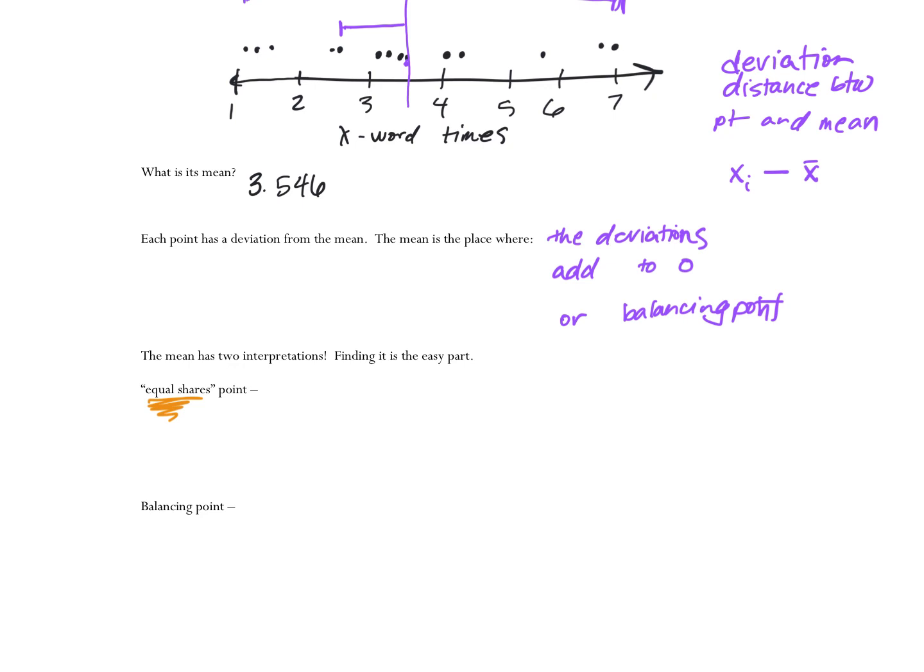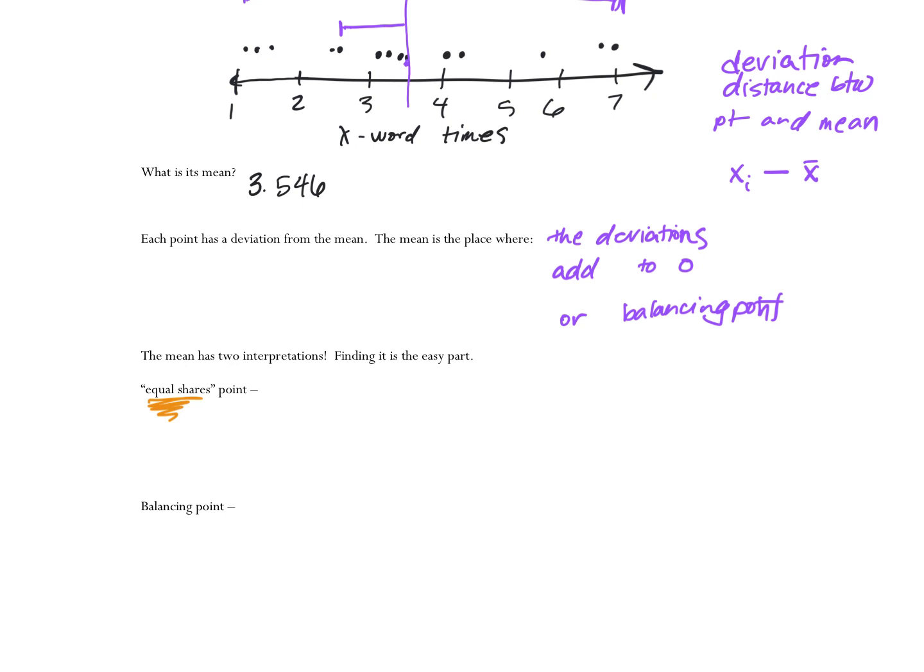On at least 2 projects this year, I'm going to ask you to calculate the mean and interpret what it means. And when I do, if you interpret the mean as the average, it is not going to go well. I am going to be very cranky. And more importantly, you are going to be very cranky with the grade I assign that project. Is everybody good? The mean is the equal share point.